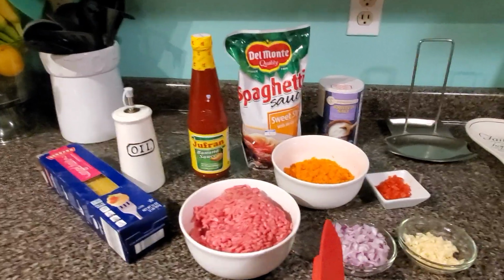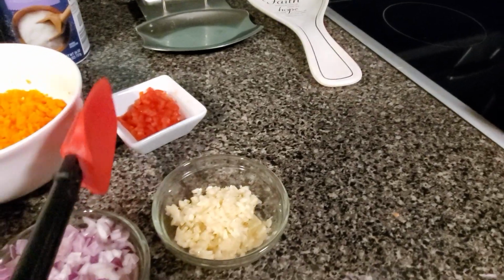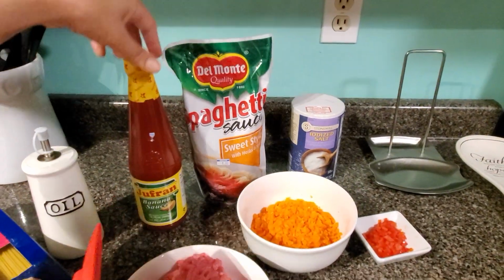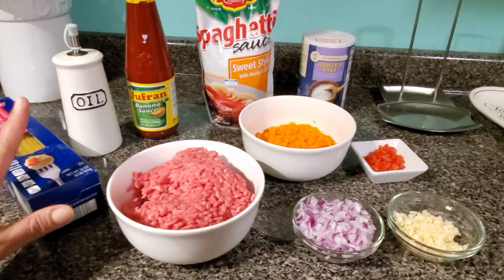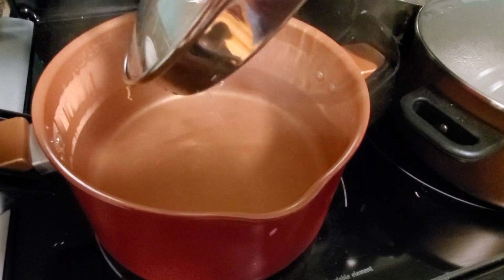Onion. Garlic. Pepper. Bell pepper. And carrots. And the spaghetti sauce with style. Ketchup. Salt and oil. But first thing is we have to okay.